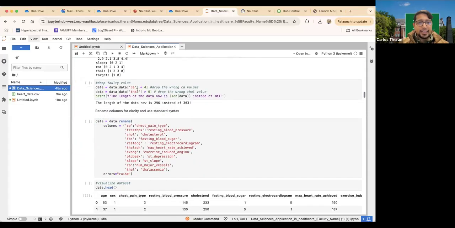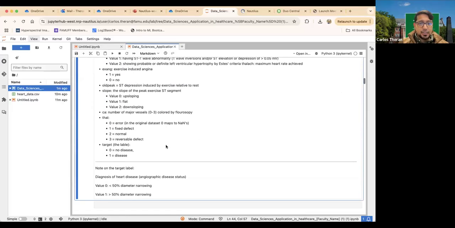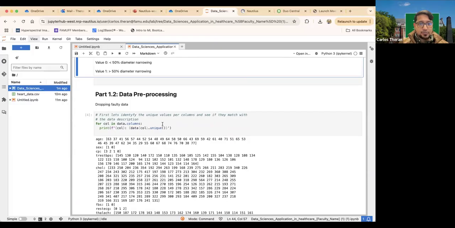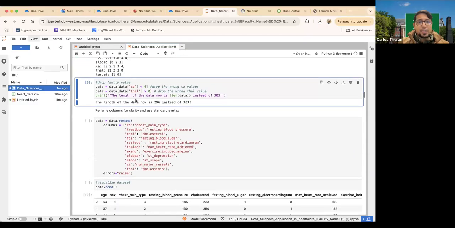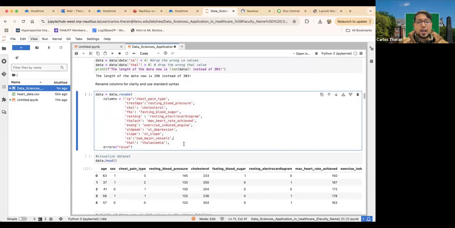So here I'm trying to drop any row where the CA column has 4. I want to run that cell, and it's removing those values that I don't want in my data set.